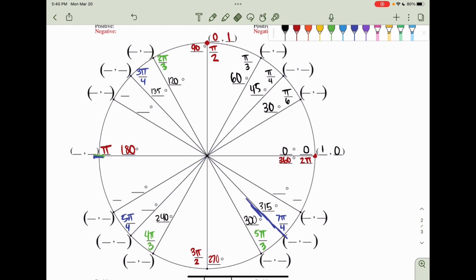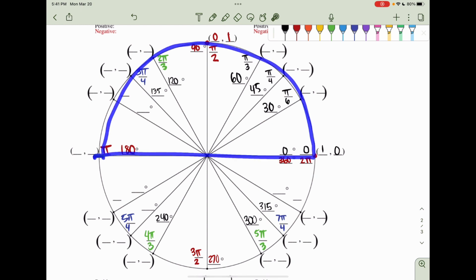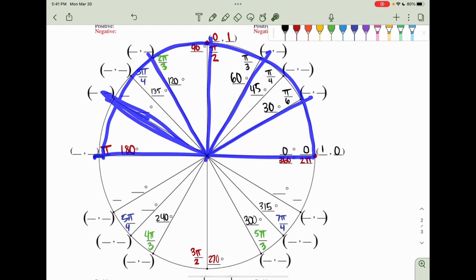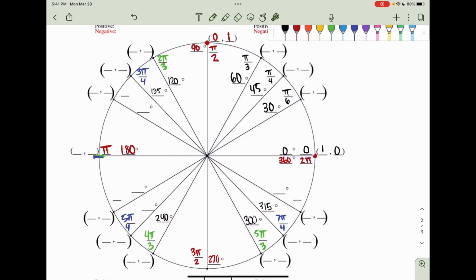Let's think lastly about our pi over 6's. So if we split the top half, this semicircle, into 6 sections, we get 1, 2, 3, 4, 5 dividing lines. And those 6 sections are each of 30 degrees. So 30 degrees, 30 degrees, 30 degrees, 30 degrees, 30 degrees, and another 30 degrees. All 6 of those 30 degrees add to 180. So we can count our way around the 30-degree sections.